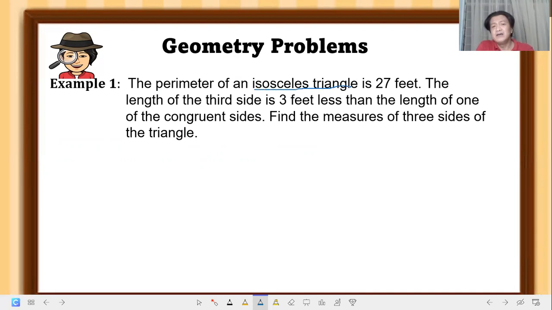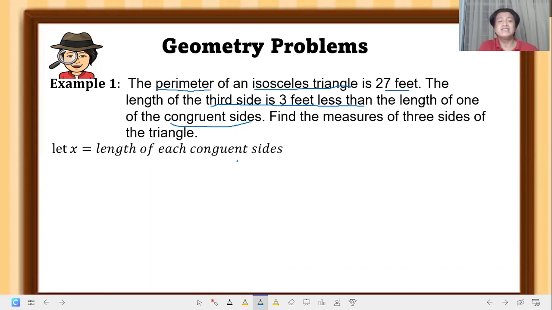When we say isosceles triangle, ang figure nito ay ito yung triangle kung saan yung dalawang sides niya ay congruent. Okay, take note of this, no? But the third side of the isosceles triangle is 3 less than the length of the congruent. Okay. And then yung perimeter niya, yung total surrounding is 27 feet. Okay, ganun kung paano mag-analyze, no? Ngayon, ano ngayon yung side ng tatlong.